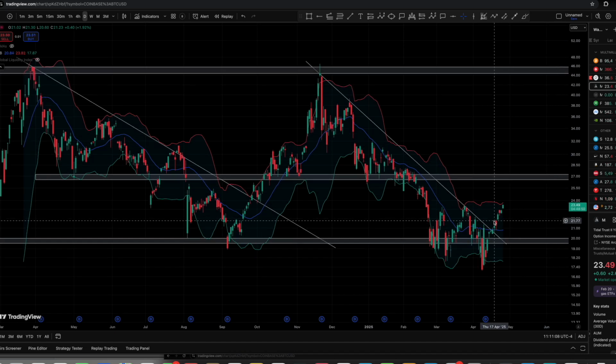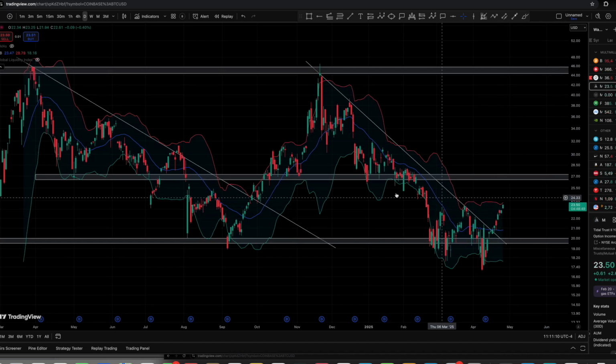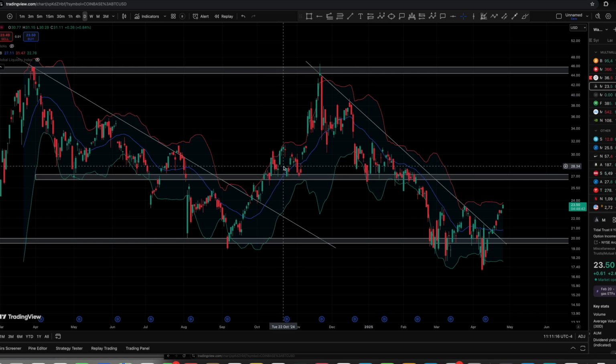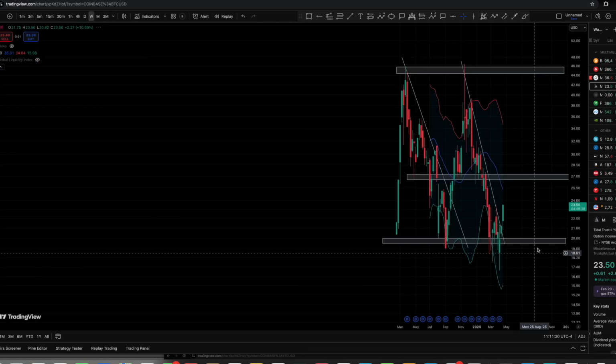On the Bollinger Bands, we are making our way up to the red band. So let's see if we can hug it, how we did here. And we'll hug it, hug it, hug it. And then on our pullbacks, maybe small pullbacks to the blue band, and then continue hugging it all the way up. That's what we want to see.